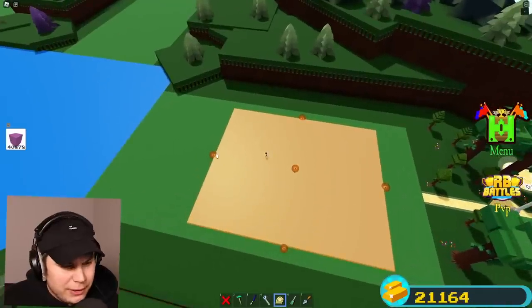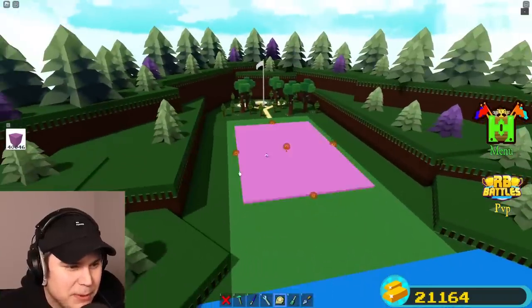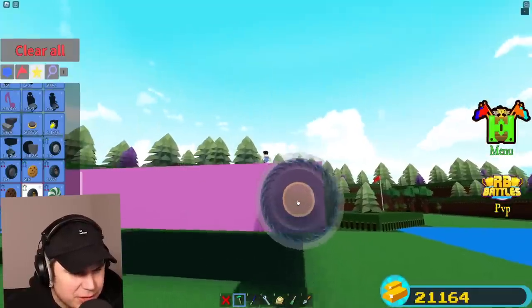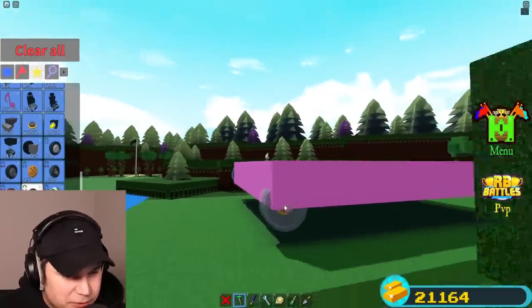Now, I want to go big, but not ridiculously big. Okay, wait, this might be ridiculously big. A little bit smaller. Okay, I think that is actually a good size right there. Now for the front wheels, I want to see if I can just use these giga wheels. Now, people don't really use these anymore, but I think this is a great opportunity to use them.